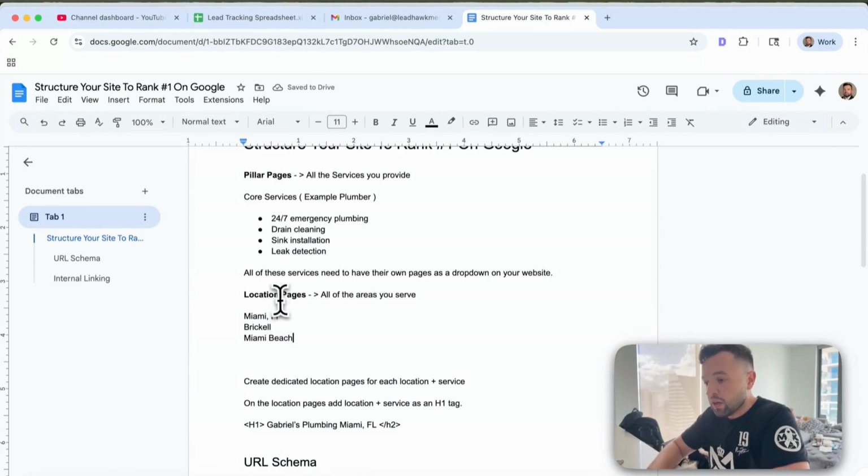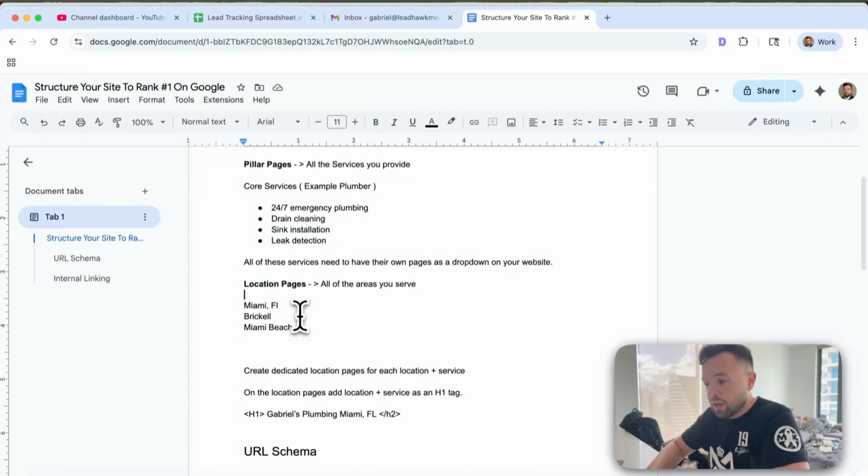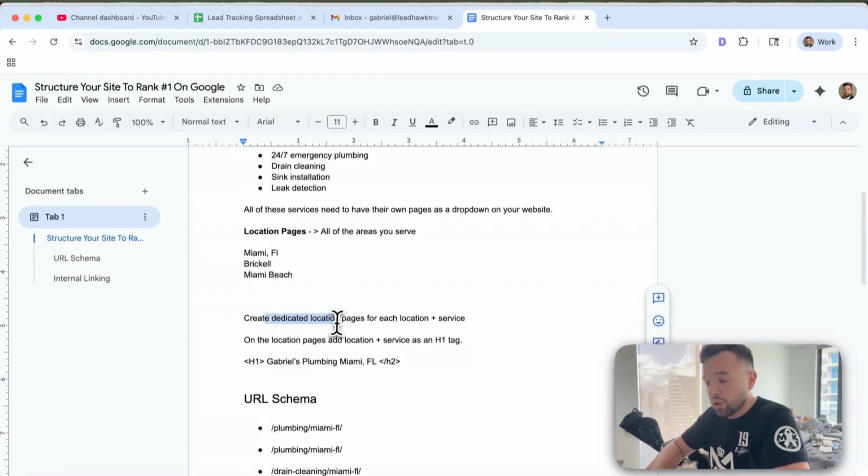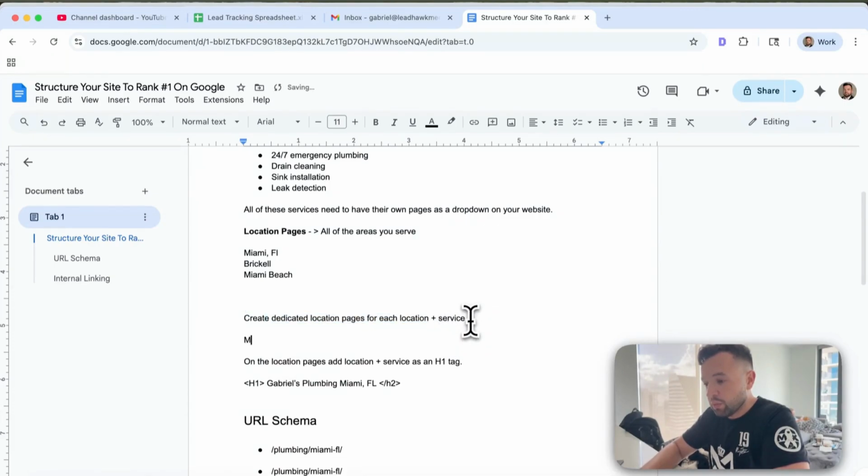So for this part, you want to create location pages, and you want to create location pages plus the service. So in this example, it would be Miami Beach Plumbing. Now obviously you want to add your own name. For example, if I have a business named Gabriel's Plumbing, I would want to have on the location page Gabriel's Plumbing, Miami Beach.